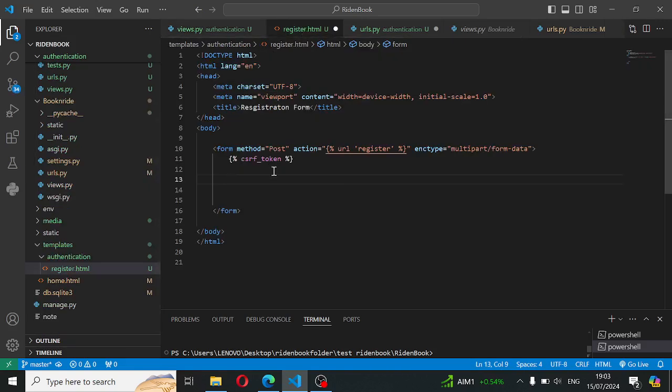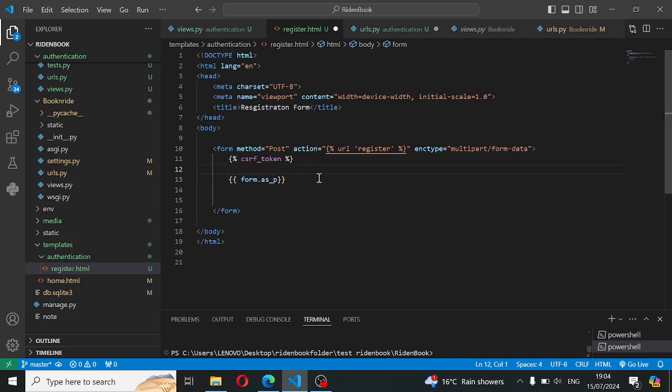Now open a curly brace, it's going to be two curly braces, and then you say form dot as underscore p. If you simply leave form like this, it's going to work. But I want my form to display line by line. That's why I say it should display as paragraph, different paragraphs. Form dot as underscore p.